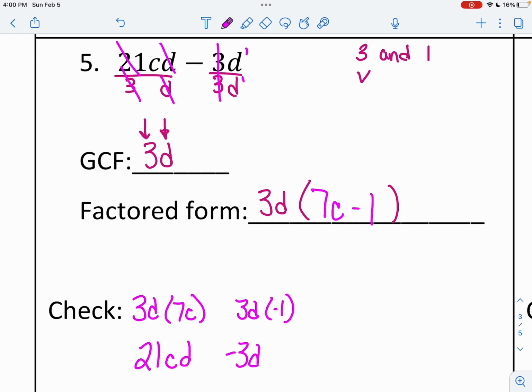All right, let's talk about M. So 1, 1, and 1. M, M, M. Do they all have an M? Yes, they do. What's the smallest M? M to the first. So we're only going to be taking out a single M because M to the first was the smallest. Now, N, N, N. What is the smallest exponent on N? 1, 2, or 3? Well, 1, right? So we're just going to do 1, 1, and 1. Remember, with variables, you only take out the smallest exponent on variables.